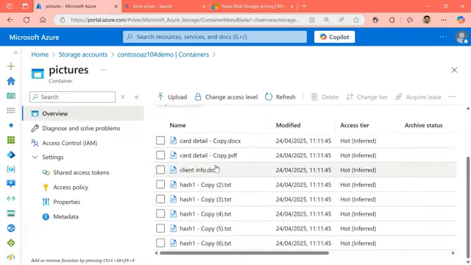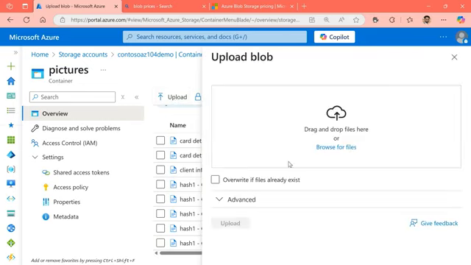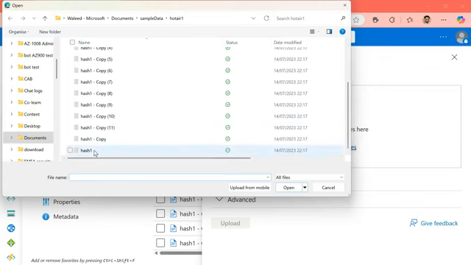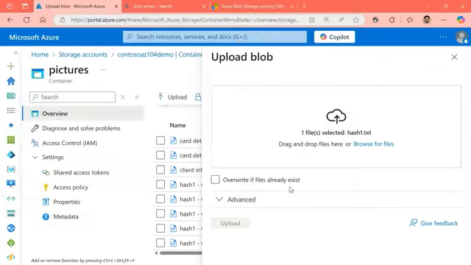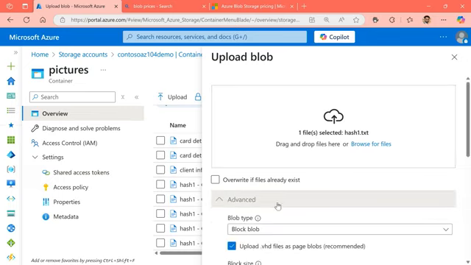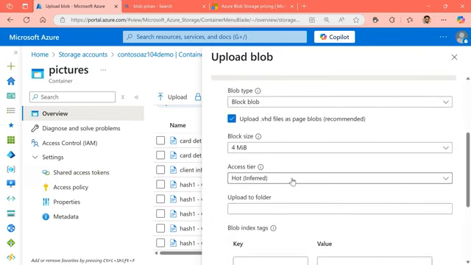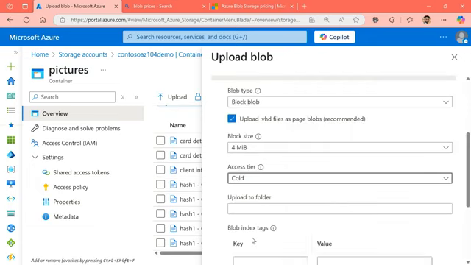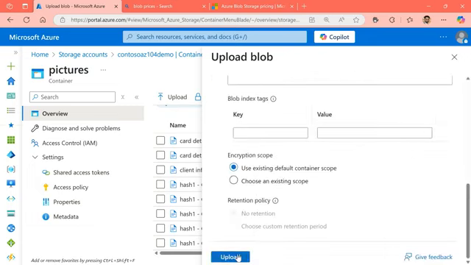Now, as we create these files and keep them in different tiers, like I said, when you're uploading them, we had an option to choose different tiers within the blobs that you're working with. You can manage it that way. So for instance, if I upload a new file, let's go into Browse and then choose something that I haven't already got. So let's bring in a new file here called hash. And if I start looking to bring this file in, I can go into my tiers here and define this is going to be kept in the cold tier. So I'm not going to be working with this too much, but I just need to store it.